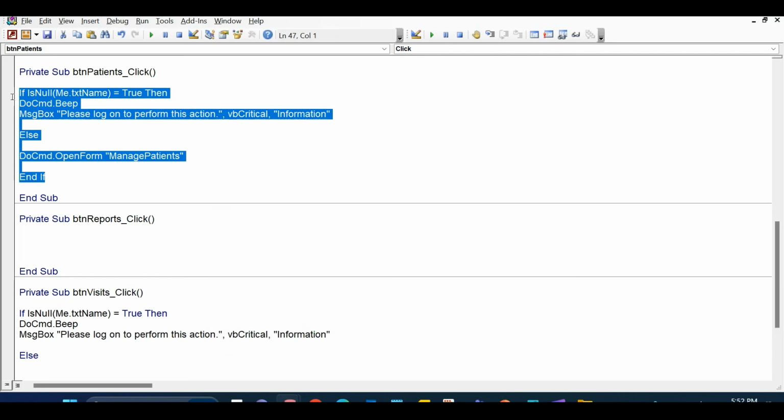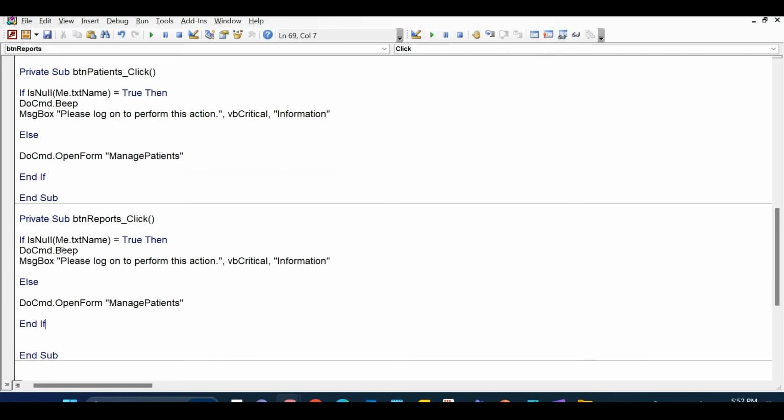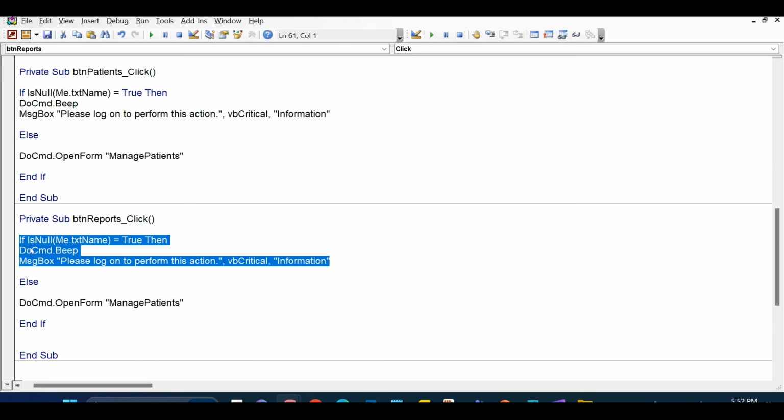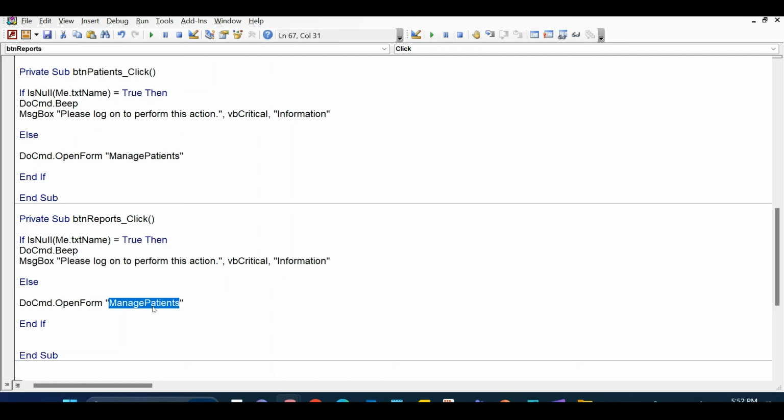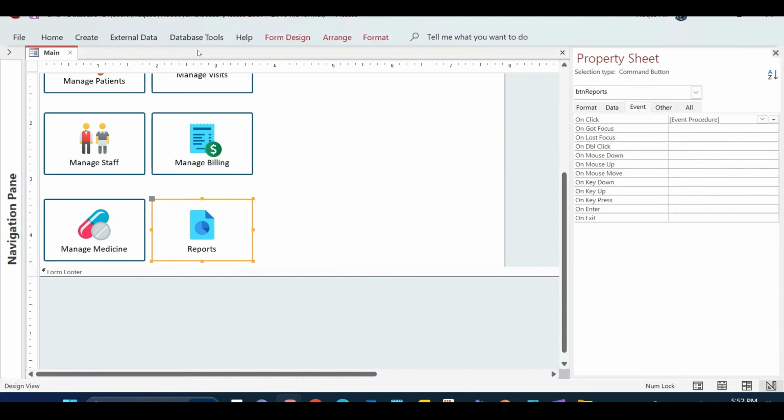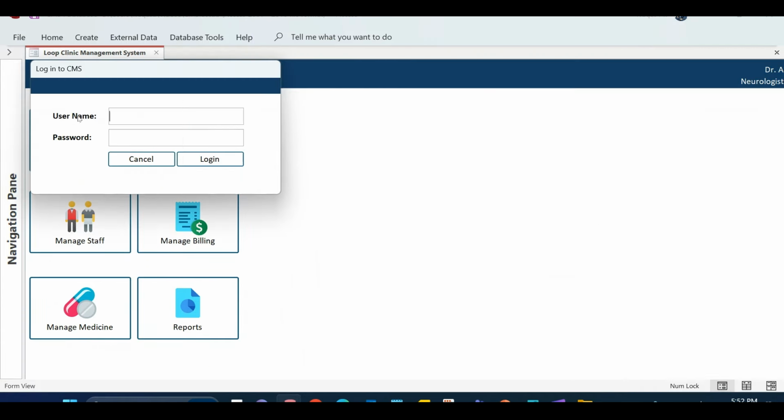Rather than typing it again, I'm going to copy and paste. These three lines of code say: if somebody has not logged on, do not allow them to open the report. That's logic, right? If there is someone who has logged on, then go ahead and open the form. Which form? Reports F. That's pretty much what we want.